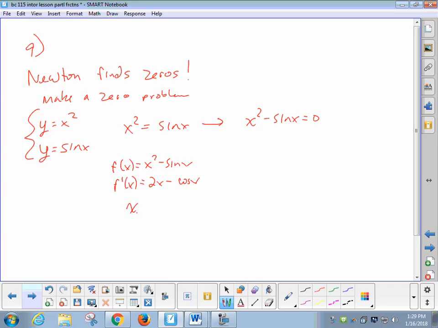I think I said initial value of 1. Check your formula. Did you do x initial minus or plus? I did minus, f over f prime, right? Okay, that's right. It's possible you put it into your calculator. That's one iteration. In two iterations, it's x2.